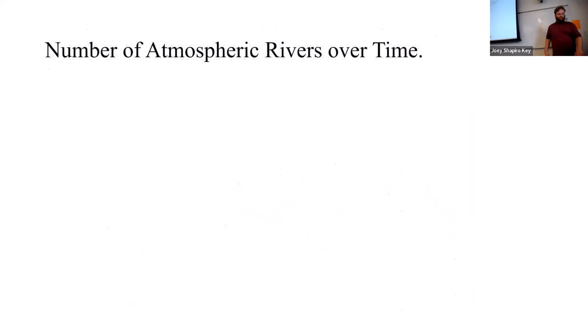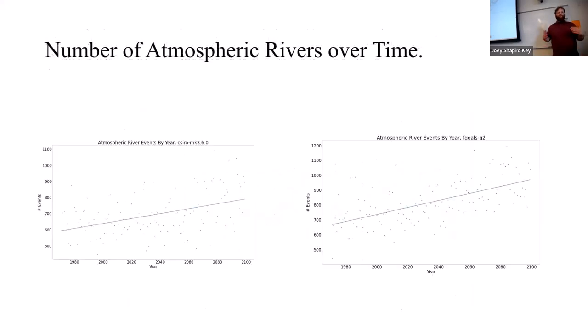These next two plots show the number of atmospheric rivers over time. You can see there's a slight upward correlation, but it's quite weak compared to the natural variability, but it does show atmospheric rivers increasing over time with climate change. The only caveat here is the atmospheric river numbers every year are kind of unstable and natural variability is pretty much dwarfing any climate change effect. But, there was still a weak climate change signal here.